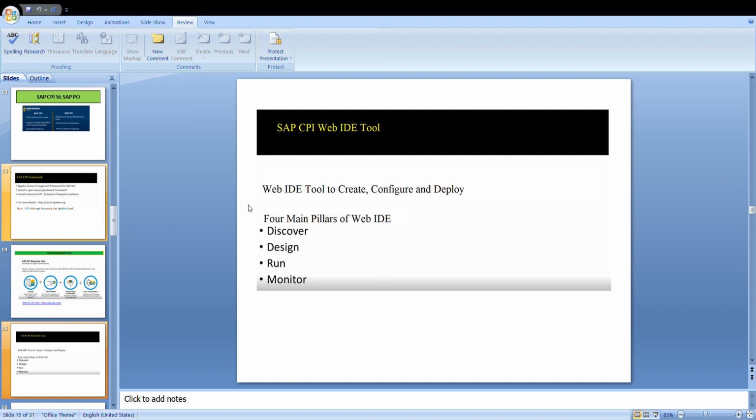Then you need to give it a name, short description, version 1.0, then save. Yeah, the test package has been created.